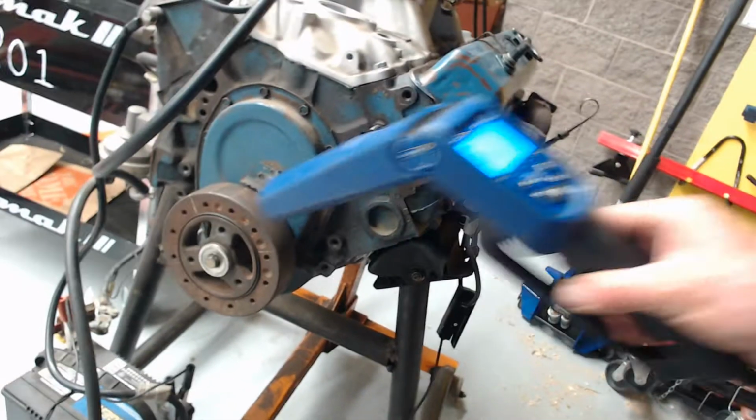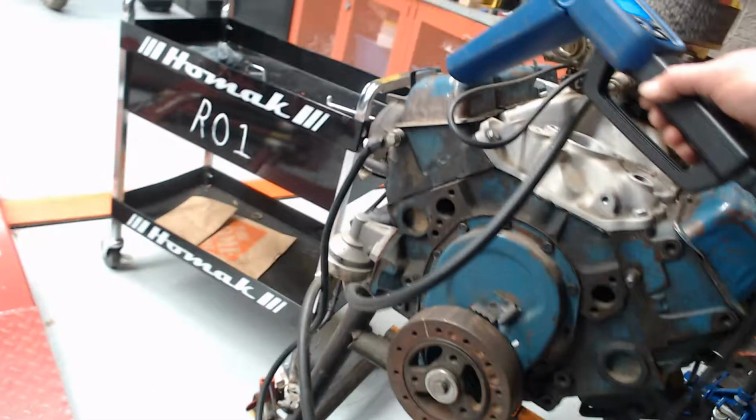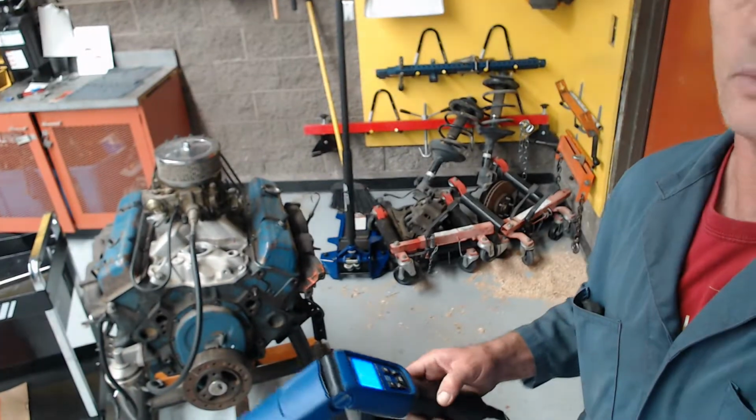On the Chevy, driver's side is 1357. This is the front of the engine, so that's driver's side. Passenger side over here is 2468. So let's look at the timing light for just a moment.